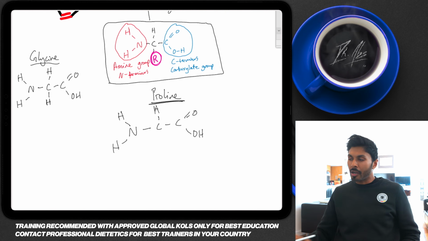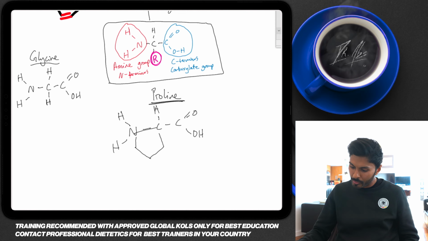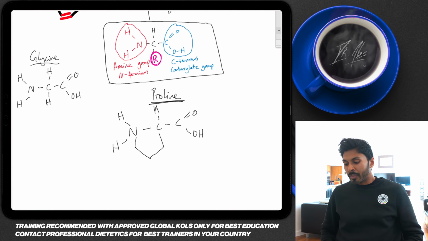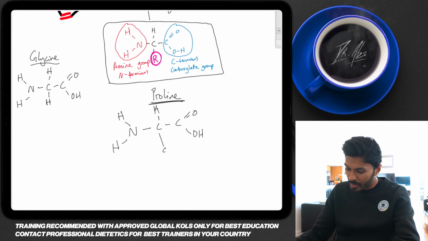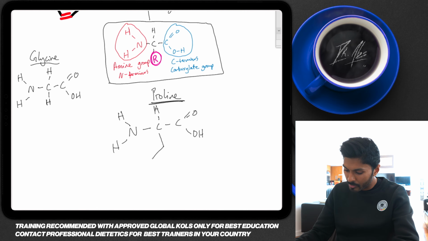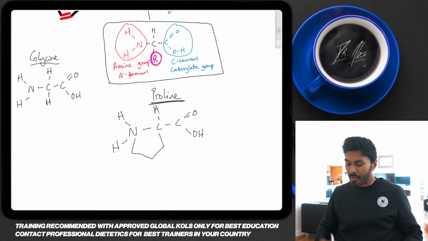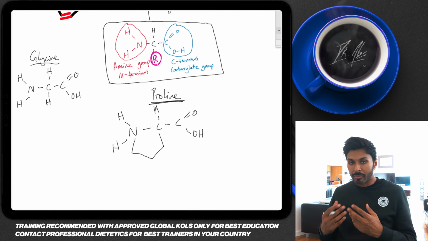Proline is an interesting one. The R group kind of comes back on itself. It's a bit like this, like that. It makes a sort of pentagon about it. Now, just for your information, each of these junctions, like the change in direction, that's another carbon. That's all it is. So you can either write it like that, and then each of these carbons has two hydrogens coming off it like that. But that usually takes ages to constantly draw, so instead we do it like this, if you're interested in the organic chemistry aspect. Now, glycine and proline, like I said before, are so involved in collagen.